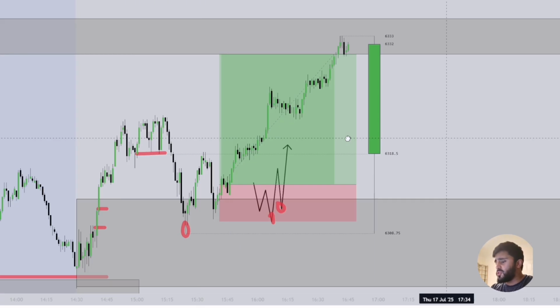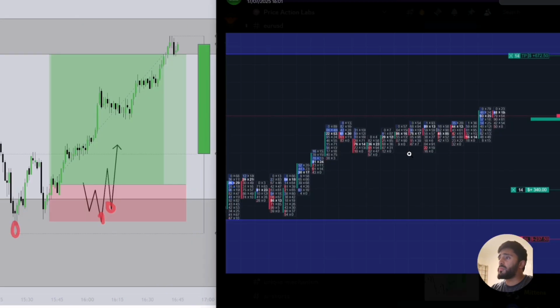So when you have both of these next to each other, what are the main concepts you want to understand? Well, you want to understand fair value gaps: 15-minute fair value gaps, 5-minute fair value gaps, 1-minute fair value gaps. Then you want to be entering when you see aggressive sellers failing, because when aggressive sellers hit the bid and they're not being rewarded, that means passive buyers are propping up, passive buyers are in control. And that is the only reason we saw the market heading higher here, all the way up to the next fair value gap, just over here.